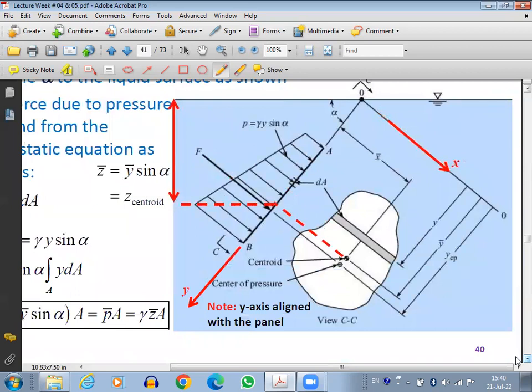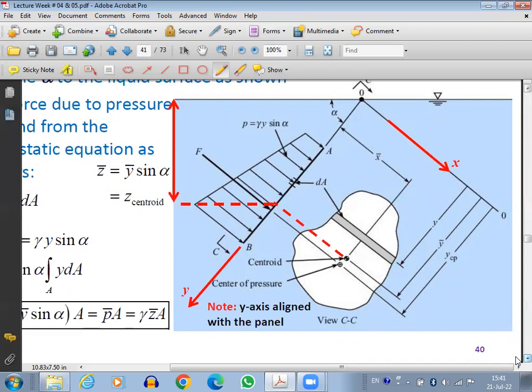Okay, so let us see, now we have one problem. One thing is clear: if it is an inclined surface, if there is a difference in the elevation, then the point where the force of the hydrostatic fluid will be applied will be below the centroid. This is clear. But how much below? Now we need to find a formulation to calculate how much below.